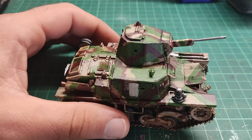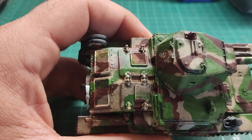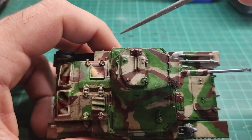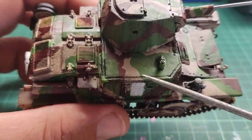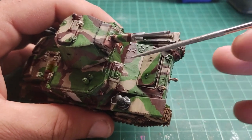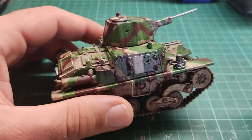Let's see how much I can show you. So I have started from over here in the back, as you can see, in the hatches that give access to the interior, to the engine bay. Give me a moment. Okay. I have proceeded all around the hard edges of the upper hull. Let me see. Yeah, like this over here. That's an example. The rest of it you won't be able to see, as I said. I have continued over here in the front, on the edges of this hatch and this one as well. Of course, and I have done the fenders on the edges as well. Hard edges are prone to chips and scratches.